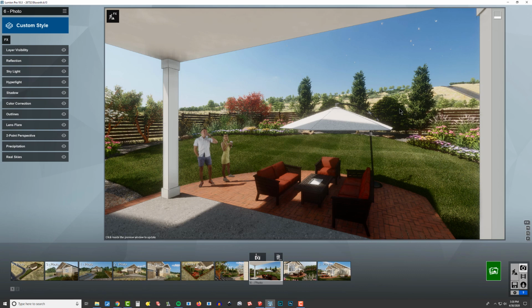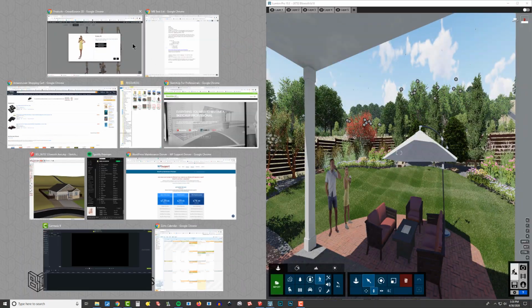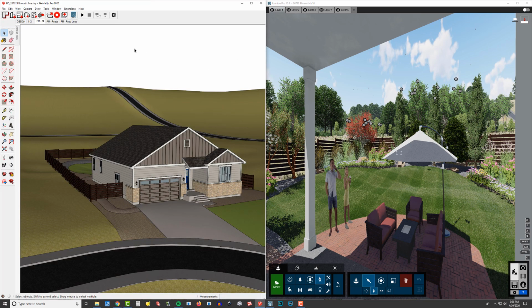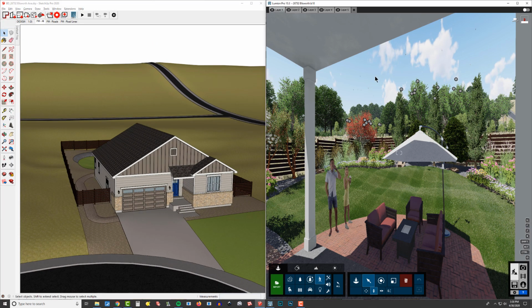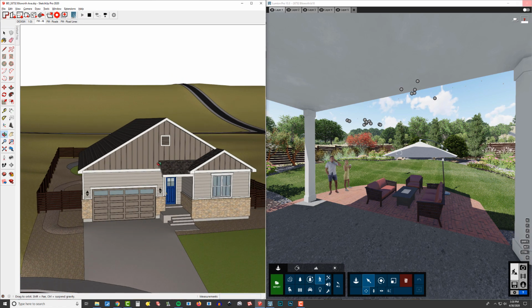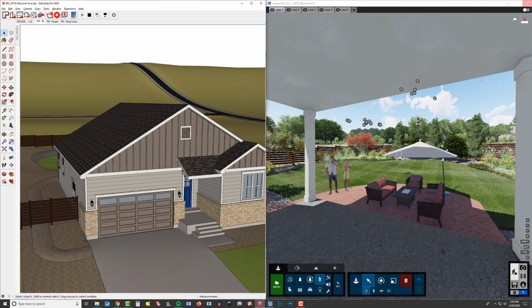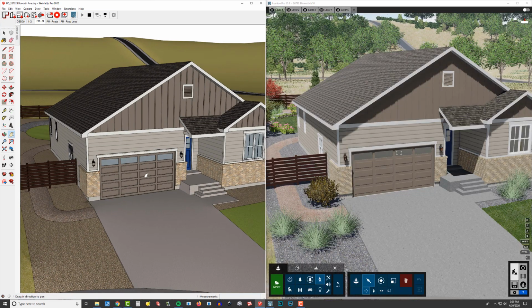All right, so back here in Lumion, we'll head back to build mode. To clearly illustrate what's going on, I'm going to split my screen. Here's my SketchUp model, here's my Lumion scene, and I clicked on that LiveSync button, and now things are getting synced back up. That way, I can work on my SketchUp model and instantaneously see the changes made inside of Lumion. That takes just a moment. You can see it's kind of hanging on, but once it gets synced up, it's all in real time. All right, there we go.